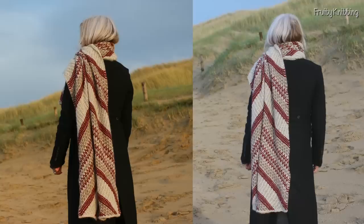So you can correct that to a certain degree when you edit your picture, but it will only go so far without looking fake. So it's better to take it into account when you're shooting your picture. For instance, these are two unedited pictures of my Morgana shawl. They were taken only 10 minutes apart, I think. That's incredible, 10 minutes. Yeah, how much the light can change in 10 minutes. And you can see how dramatically the color of the light changes the color of the shawl as well. It's far yellower and goldener.